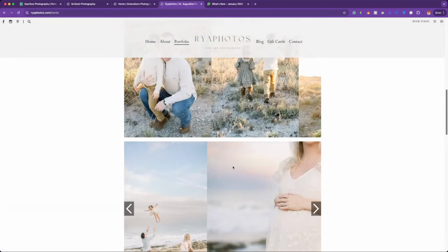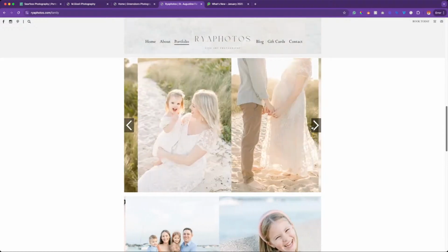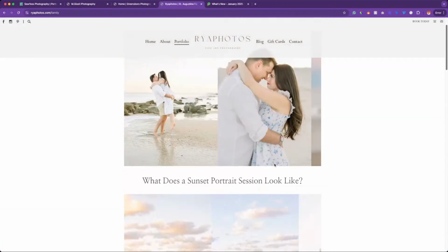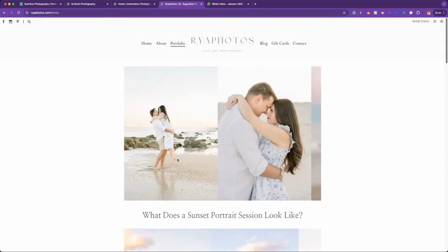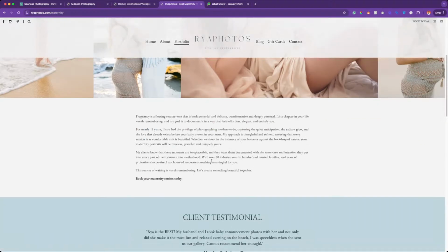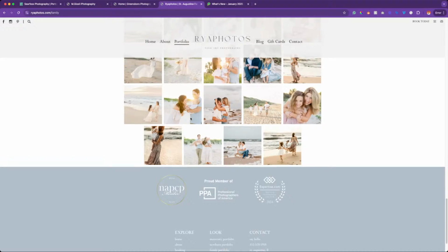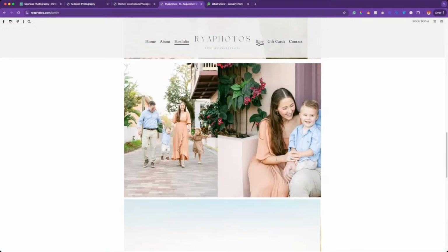Utilize it when possible. That way you're not utilizing so much page loading, because every time there's a JavaScript, right? So this is like asking code to make images do X, versus just saying load images. So think about that. That'll help with your page speed, and give you a little bit more oomph for your pages to be stylized. So you could add details. This page is missing details compared to the maternity one, which has this great bit of information. So think about how you can structure the page to be more intimate and focused, and even possibly utilizing this style through the other page. So just some thoughts on that. Check out the blog.